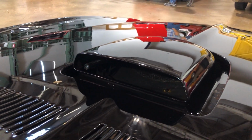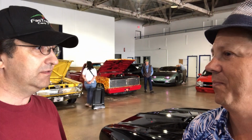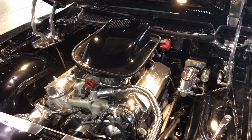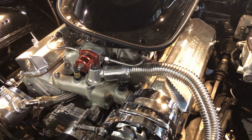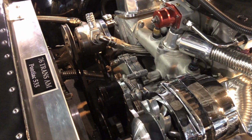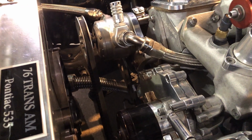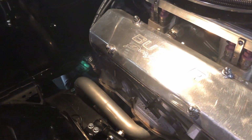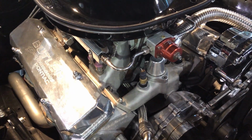Fantastic. Now, the engine itself, let's go a little more in depth into what it was like replacing and swapping out this engine. Indian Adventures makes an aftermarket racing block. This was the first one in Alberta back in 2009, as far as I know. And it fit in fine? Yeah, it's a Pontiac platform, and Butler designed the heads for Edelbrock. They have an arrangement so they get raw castings from Edelbrock, and then they CNC port them with a really wide port. They move the pushrod over 700 thou, so I have shaft rockers with offset arms for the intake, and it's a pretty exotic motor.